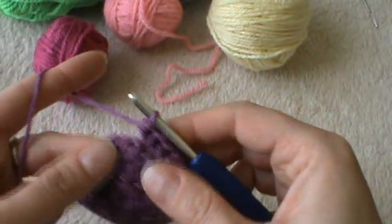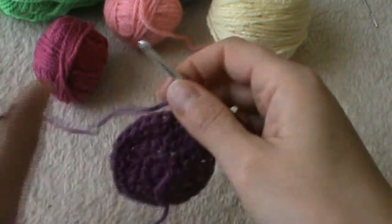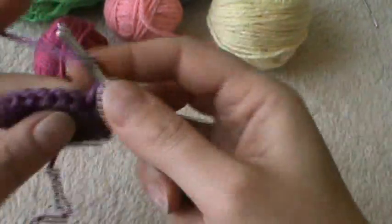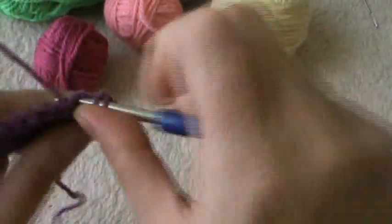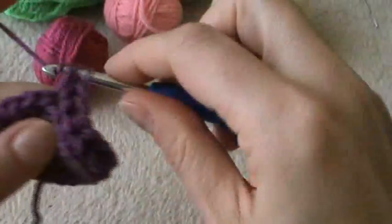And in this round, at the end of this round, we will have 30 stitches. So 24 plus 6, 30. Go on like this and increase into each of your fourth. 1, 2, 3, and 4. It's an increase.